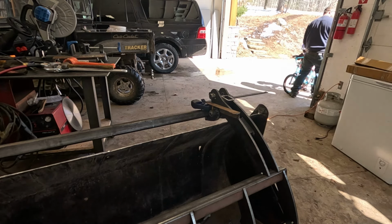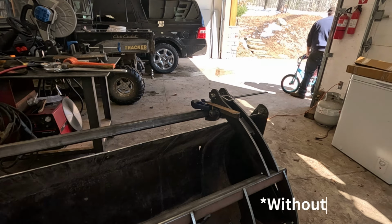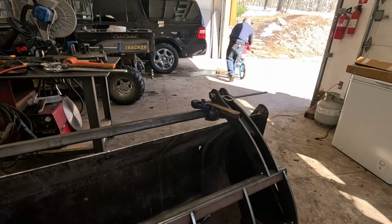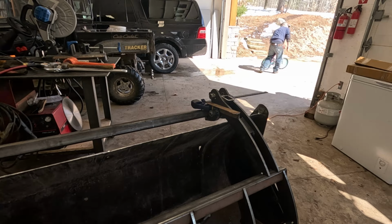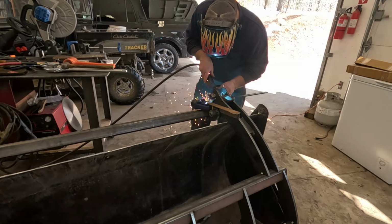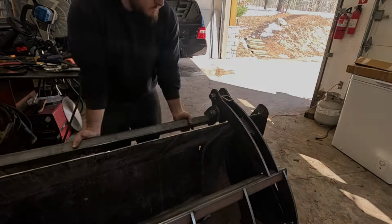Now my daughter's walked in and it's time to take a dad break. She just started riding her bike without pedals a couple days ago, so I'm giving her a boost, getting her back out on the pavement riding her bike around. That's one thing I really enjoy about the location of my shop relative to my house. On one hand, sure, it's a little bit harder to escape all the distractions, but at the same time, I'm close enough that if the kids need dad, I'm just right here. So I'm glad that they're able to come in and put the brakes on my project whenever they want to.